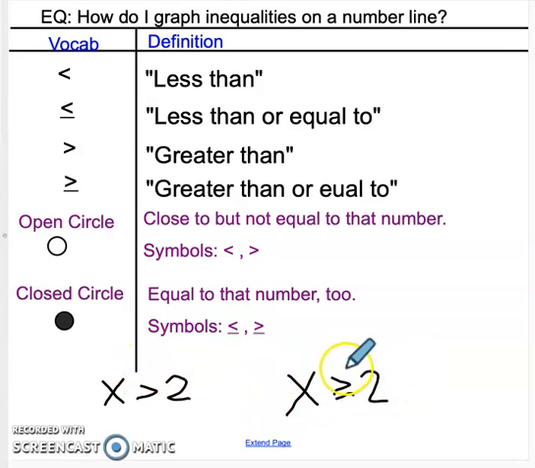On the other hand, if we have a greater than or equal to symbol, now 2 would be okay, right? Because it's true that 2 is greater than or equal to 2. Right? They are specifically equal. So this or equal to would let this be a true statement, even if this was 2. Okay, so we use a closed circle in cases like this to show that the number itself is included.